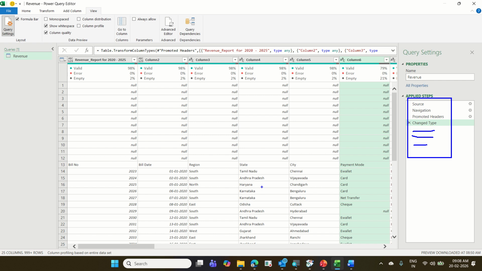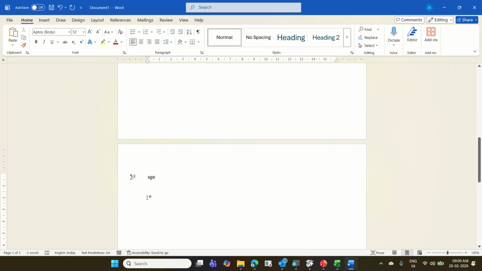One advantage. Another. Any other advantage? We can check and correct our steps also. Undoing. We can undo the steps and you can correct the steps also. Same thing will happen here in Excel, Word and PowerPoint. You can undo your steps whenever you did something. This part I don't want it. I can go here and undo, or you can use Control Z for undoing the steps. But could you tell me how long we can undo in Excel, Word and PowerPoint? How long?